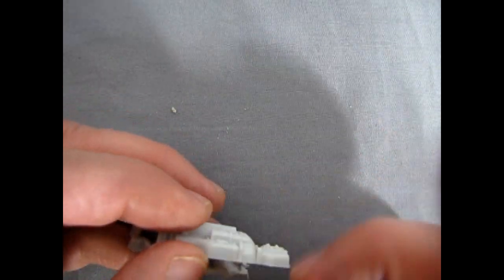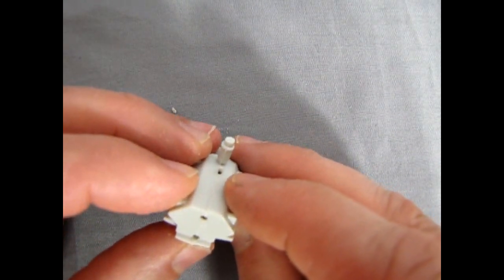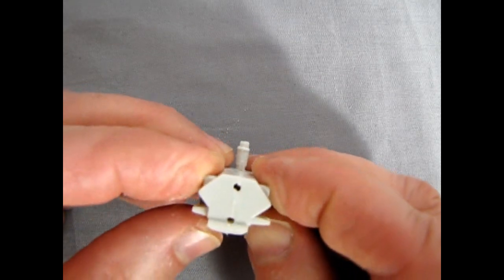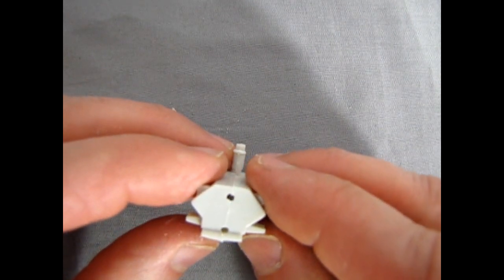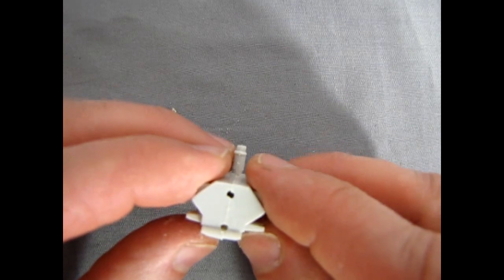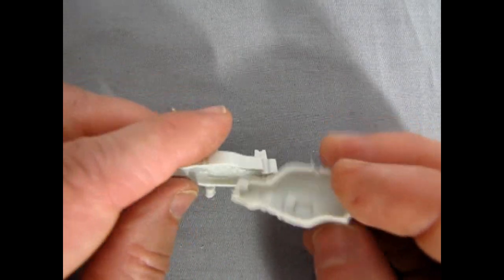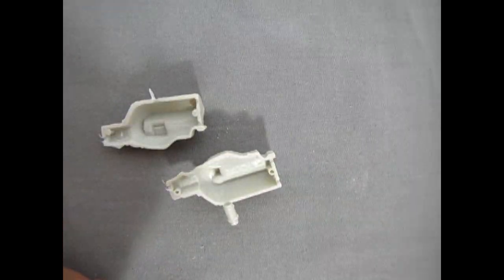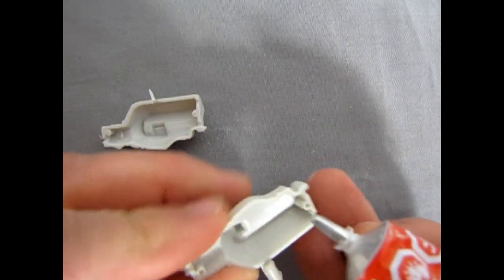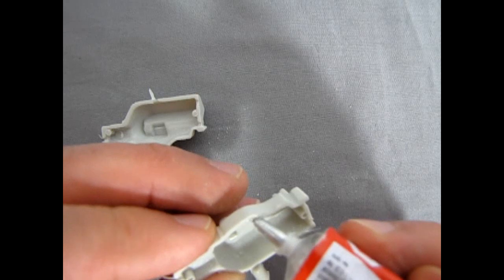And if you want to know what tools we're using, don't forget to check out our video, just scrolling up the top here, on our tools that we did a long time ago in the tips and techs video section. See, the holes are still out of alignment, but now if you put glue in here, you do have that option just to move it around a little bit until it comes to alignment that you like and not what the factory prescribed. Also, I'm leaving the seam lines on this because what we will do is just take our tester's glue here, run it along, and once the glue is dry, we can sand all the seam lines out of this as a unit, which we can do off camera.